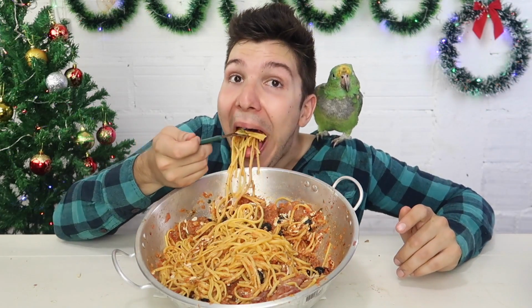Ooh, the cheese. All right, I have some kimchi on here with an olive. Wish me luck. This is a very hot batch of kimchi. Ooh.